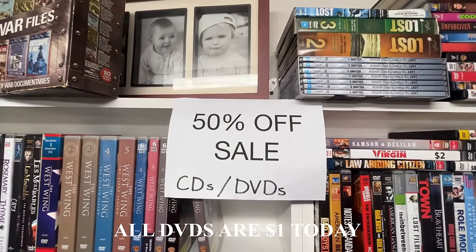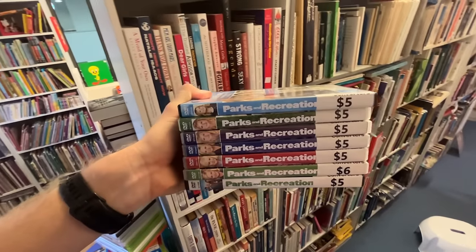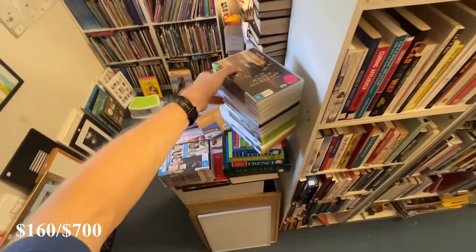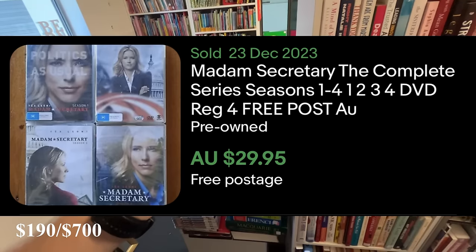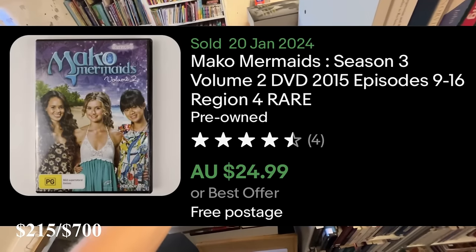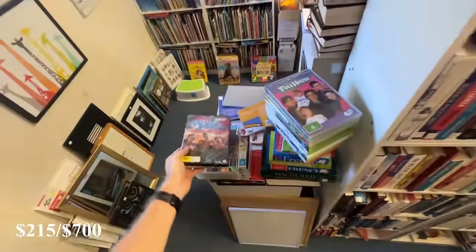We've done pretty well here. Courtney's been doing comp research while I've been looking for the best titles. Parks and Recreation, seasons one to seven - a complete set including the farewell season - goes for about $45 to $50, and it's all just $1 a disc in here today. We've also got Madam Secretary - we're missing season one, but we'll get decent money on that even without it. And this one here, Mako Mermaids - just volumes from season two and three, but they were going for about $20 a piece, so we should be able to list that for about $30.